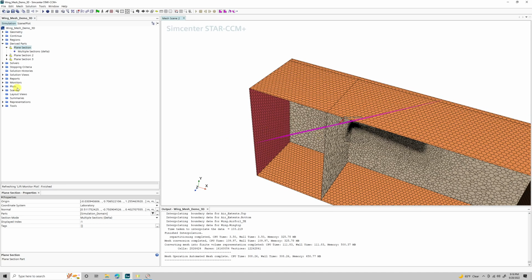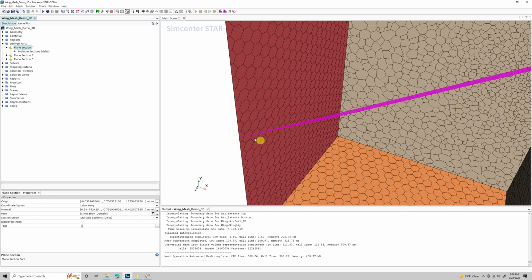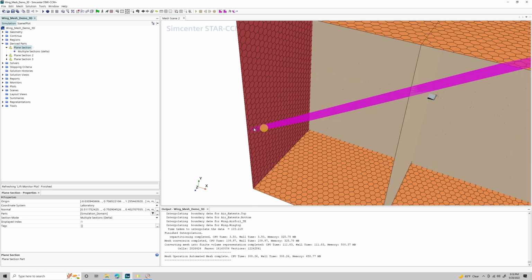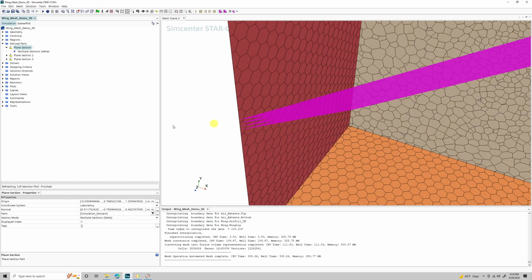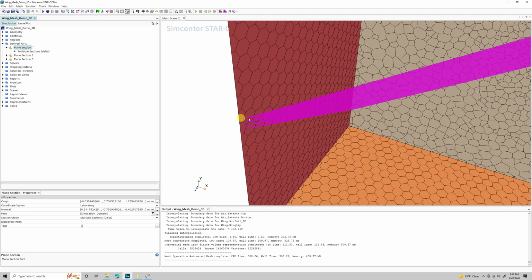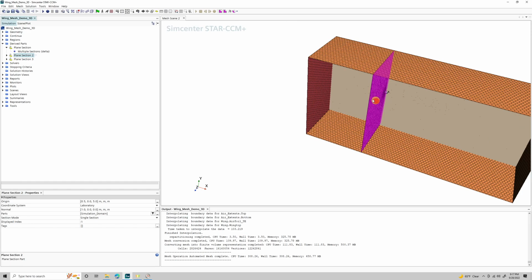I don't know if it's updated yet, but it should. Oh, yep, there we go. So we can now see that, because I told it 4 planes 1/10 of a meter apart, it has 4 planes 1/10 of a meter apart. There were 2 planes here before, they were just so close we couldn't see them. So these are plane sections. There's actually 2 more in here as well.